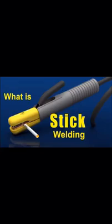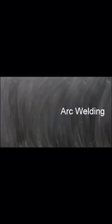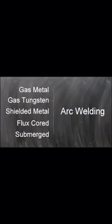This is stick welding. Stick welding is an electric arc welding process that uses rod-shaped metal electrodes that are covered with a flux material. The American Welding Society calls this process shielded metal arc welding, or SMAW. You may also hear this process called manual metal arc welding, or MMA welding. Some people refer to this process simply as arc welding, but shielded metal arc welding, or stick welding, is just one of many types of arc welding.